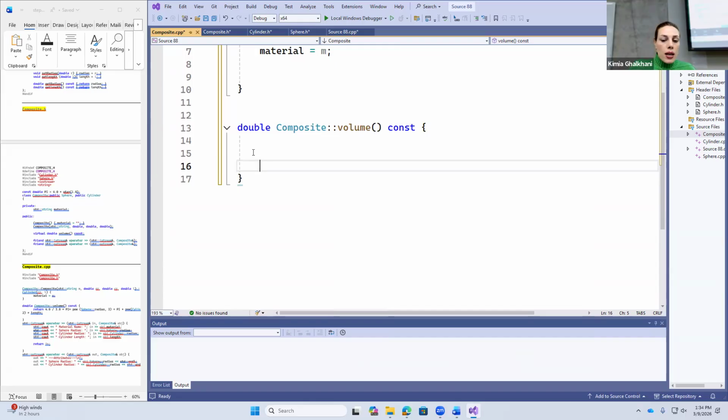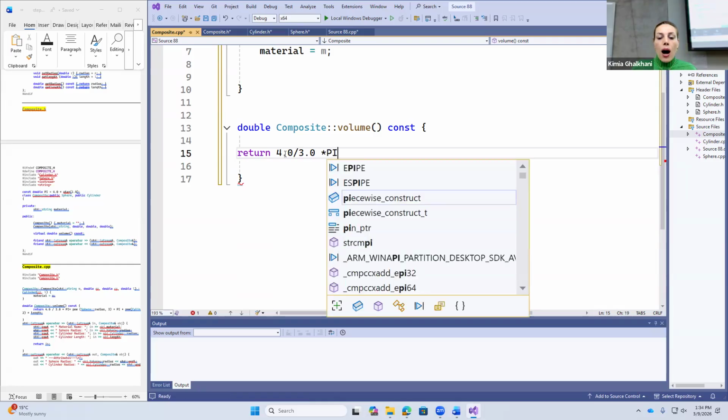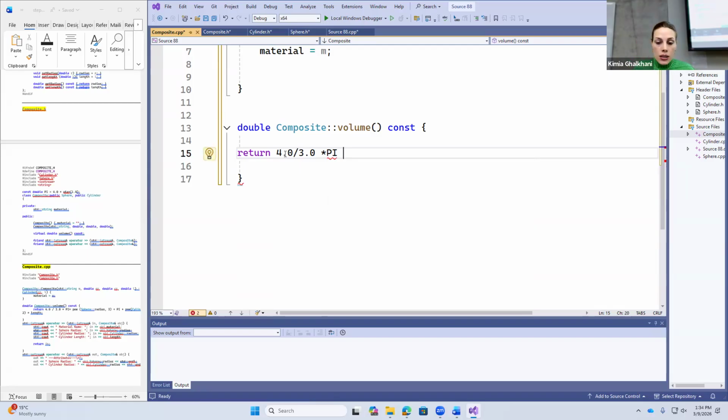That's the important part, right? So now in here, this is volume. It has to just do some calculation for me. So either you can do the calculation under a variable and then return the variable, or you can simply say return and then define all of your calculation method right in here. For example, I'm going to say 4 divided by 3, and then this is going to be times pi. Pi is going to be a constant variable that I must define. So I'm first using it, and then I'll go back inside the header file. I'll define it as well. Right now, you may see it underlined red because it's not defined yet. And right after I'm done in here, I'll finish the definition.